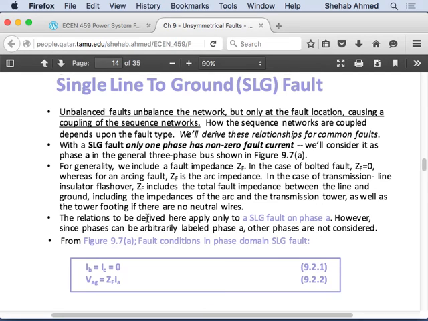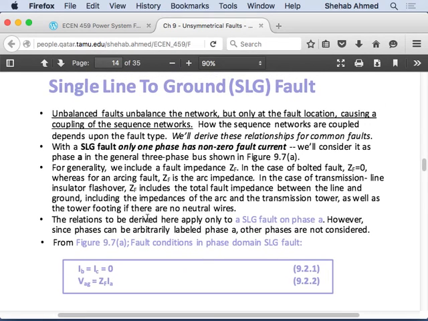Now we have to apply. Okay, we have a single line to ground fault. So what do we do? Before we were talking about the three-phase fault. Three-phase faults are balanced, so the sequence networks are isolated. Fine, you calculated Thevenin equivalence because it makes your life easy, right? But now, with a single line to ground fault, anytime it's unbalanced, these sequence networks will be connected. How do you connect them is what we're going to learn now.